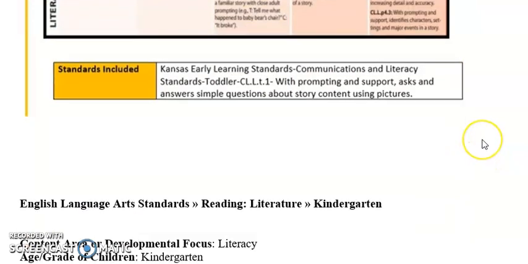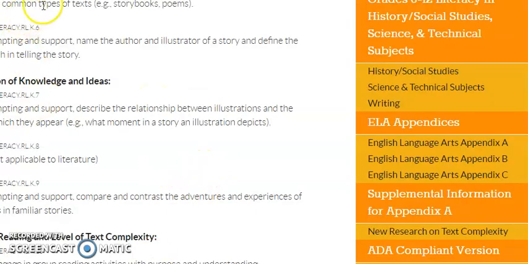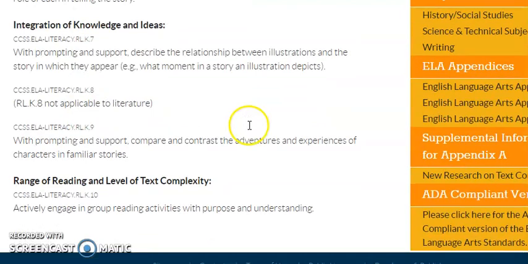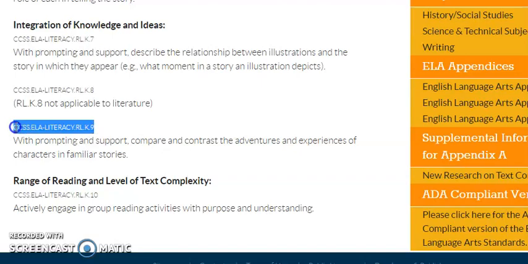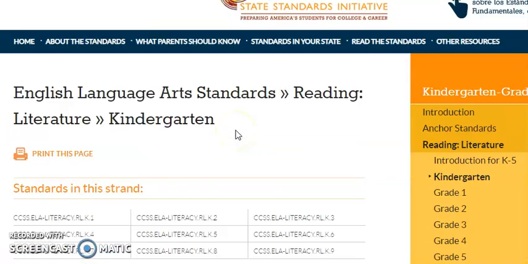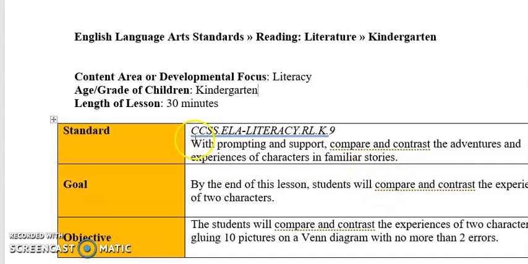So let's have one more example. This standard is a Common Core standard, and I found it here on a Common Core website. It is right here. And here is the indicator up here. So I scrolled up and I found that whole thing right there. I pasted it onto this document so we could have it in one location. So we see Common Core State Standards. ELA is English Language Arts. Literacy, it's the literacy arts.